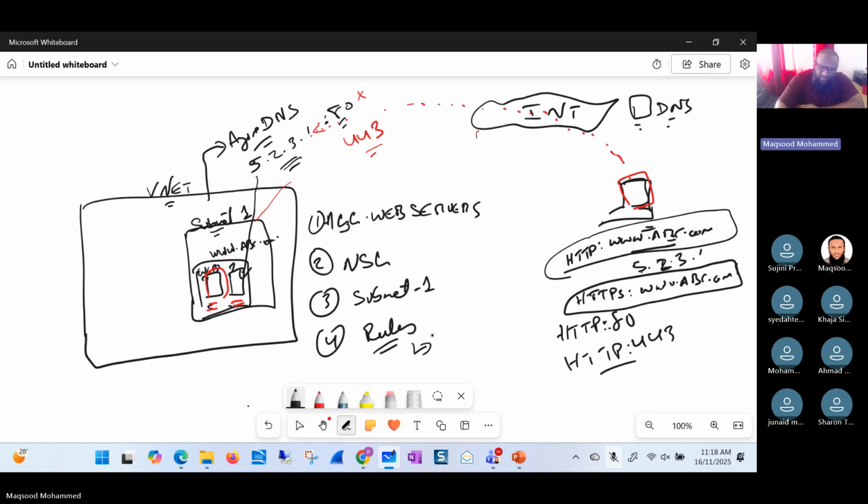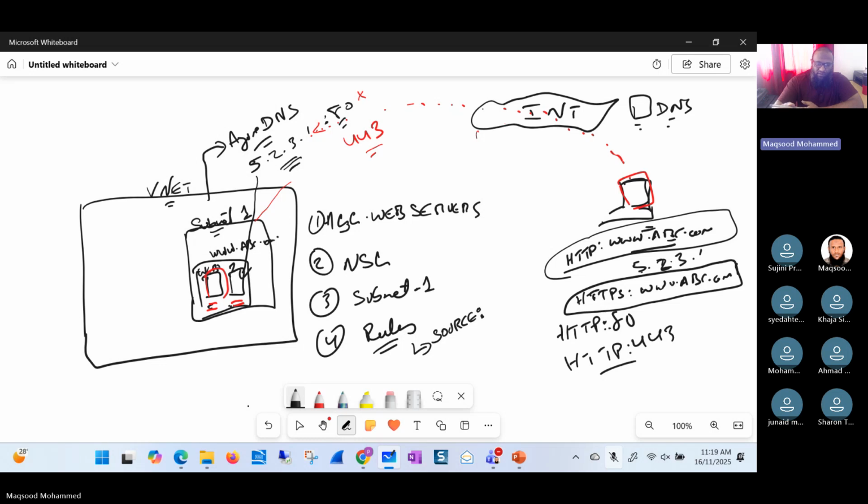So here I will say in simple terms source. Now what should be the source here? I want your input. Just to understand, it has to be Any. Why Any? Anyone from internet, any user, from any part of the world, they can connect, right? You're hosting a web server, right? And that means you want to make this web server accessible to everyone over the internet, right?